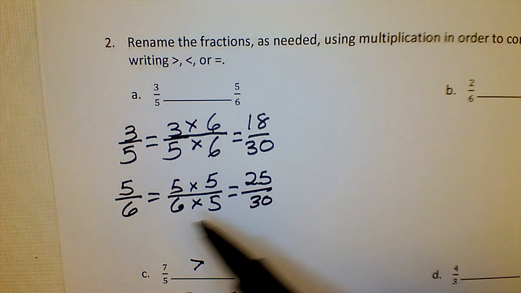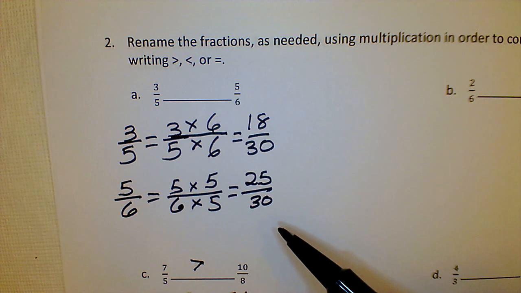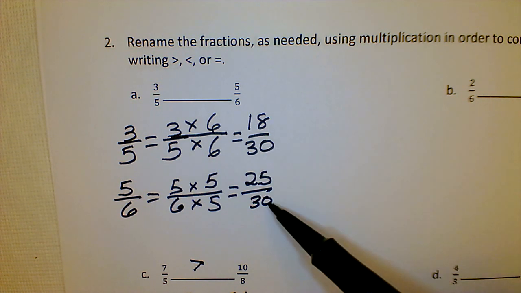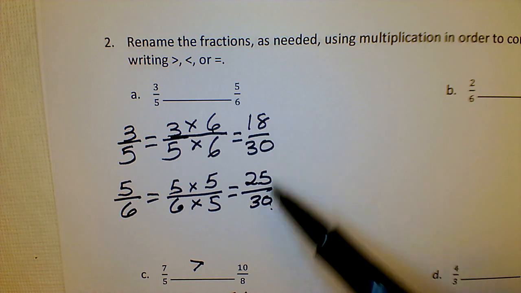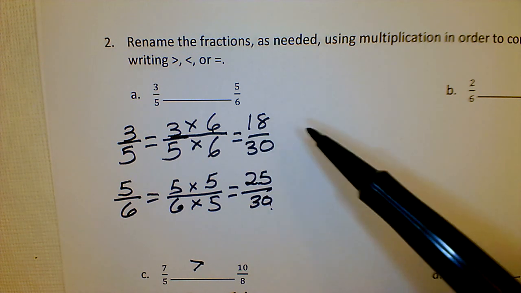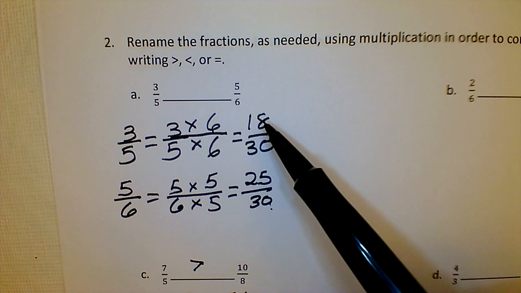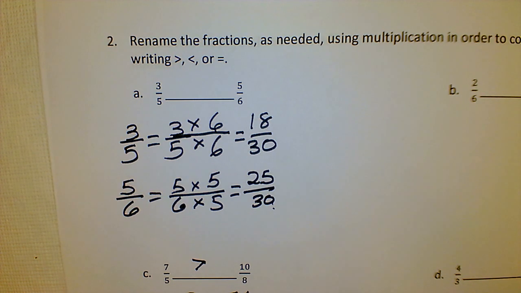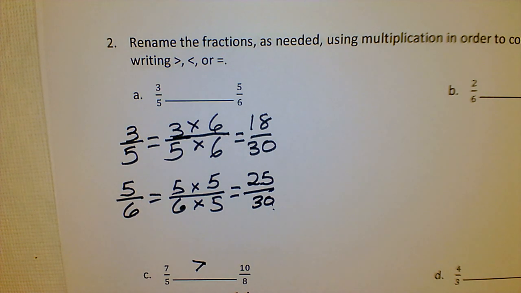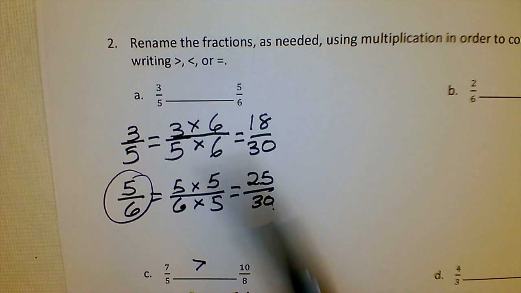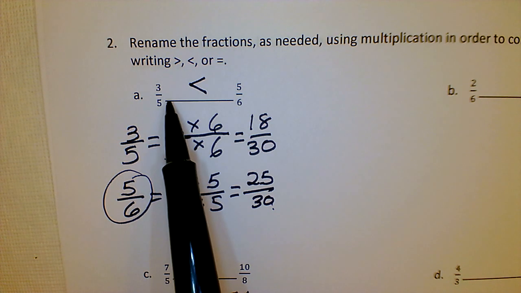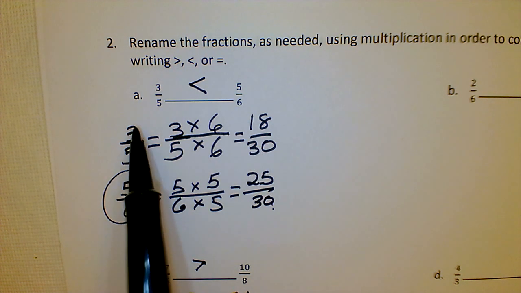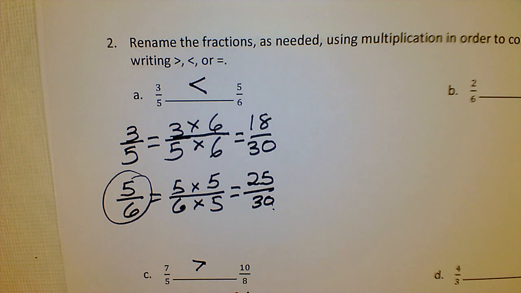And now I can compare. So again, 5/6 is equivalent to 25/30. So now I can compare these two because they have denominators that are the same, they're common. So each piece is going to be the same size, or each unit, fractional unit I should say. And here I have 18 of them, and there I have 25. So clearly, if all the slices of cake are the same size, having 25 of them is going to be a lot more than having 18 of them. And so I'm going to show that right there by saying that 3/5 is less than 5/6. And I know that from working it through.